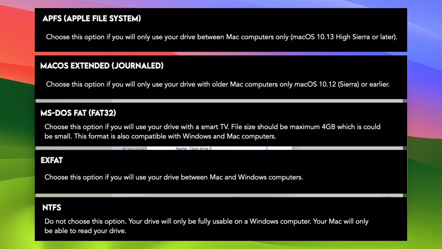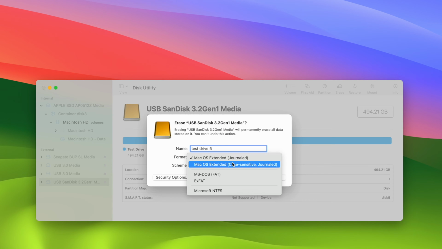The last thing I want to add about these options is if you want to use this drive to make backups for your Mac, and only backups, that's the only purpose why you got this, and you're going to use Time Machine, I'll show you in a few moments how to use it, well, you should choose APFS or Mac OS Extended, one of these two options. If your Mac is a more recent one, choose APFS. If you have an older Mac, older than around 2018, choose Mac OS Extended. In my case, I'll choose Mac OS Extended.